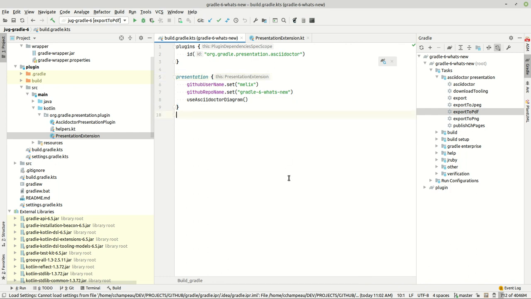But the interesting bit that we need to explain is what this is here: a software component. A Java library is not an AsciiDoctor presentation. So there is no reason for the build to look exactly the same. No reason at all. And similarly, a Java library is not a Java application. And a Java application is different from a Quarkus application. It is different from a Spring Boot application. And it is even different from a Micronaut application.